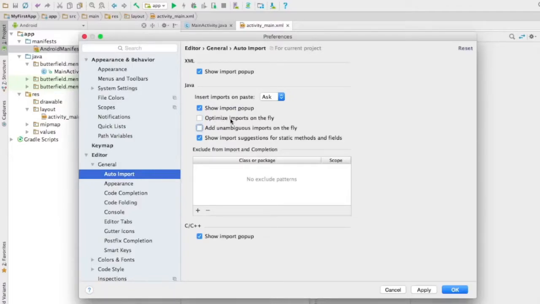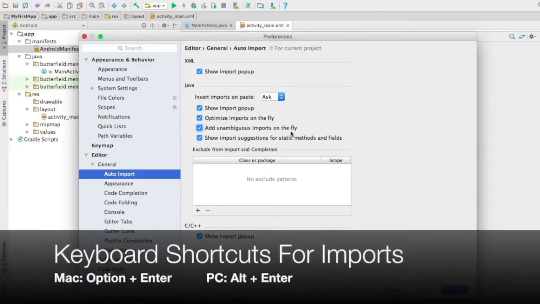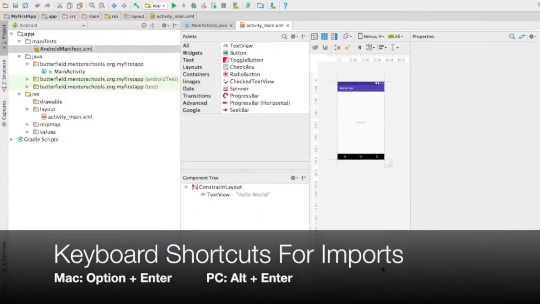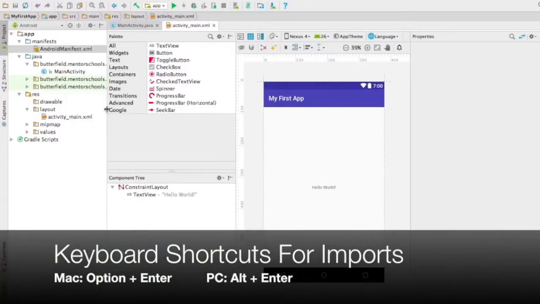By default, the two are ticked: optimize imports on the fly, add ambiguous imports on the fly. So you need to import all these. For beginners, you need to do this. So now let us go to our project.